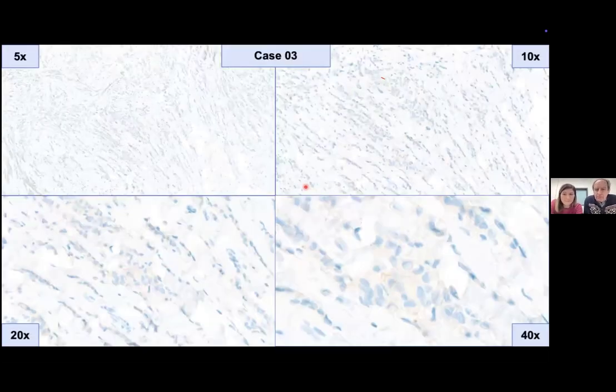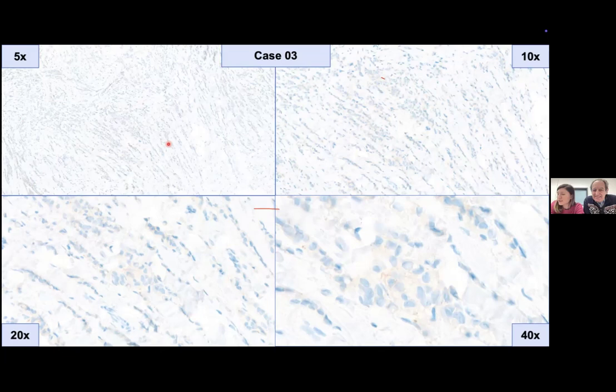Case 3. Anna, very good, well done. Yes, you can score this one. I don't know what you think. Okay, quick. We need to do 70 cases in the next 5 minutes. No, it will be way less. Okay.